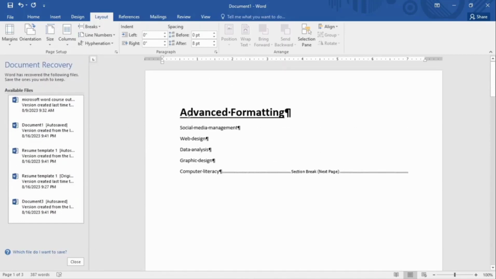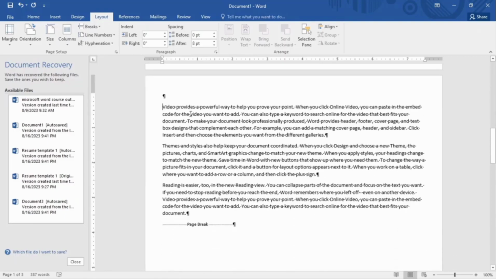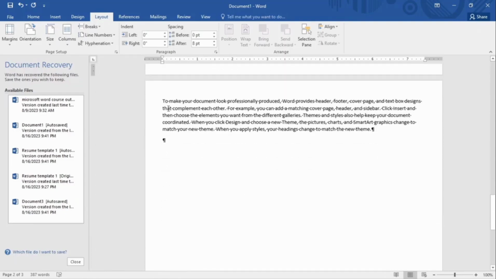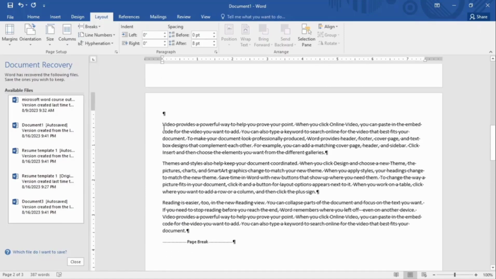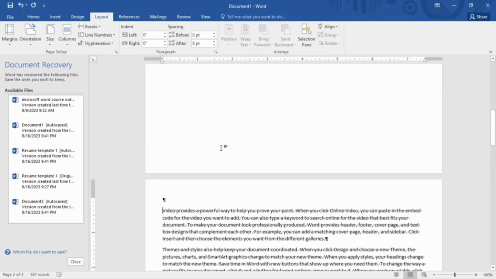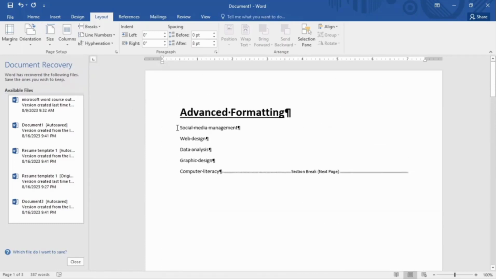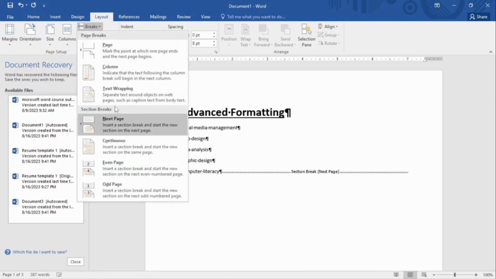Now if you watch, this is the normal page, while this is the section, and this is also the normal page. So looking at this section page, we can actually change the margin, either maybe the margin or the orientation or whatsoever, but it does not affect the actual page. So that is one difference between the page and the next page, which is the page and the section page.